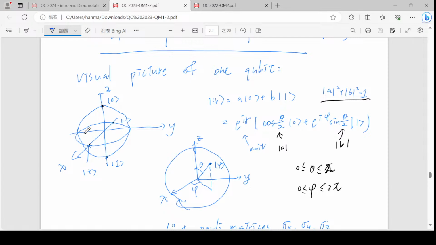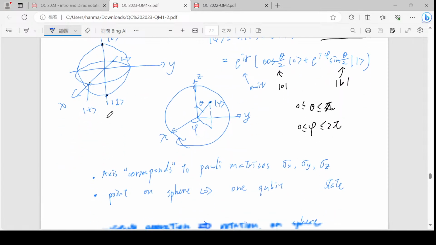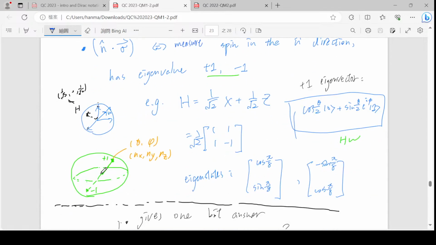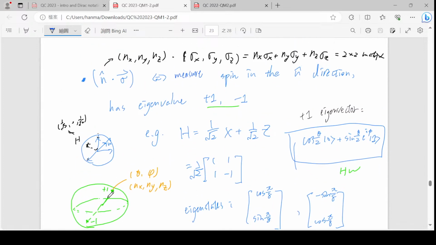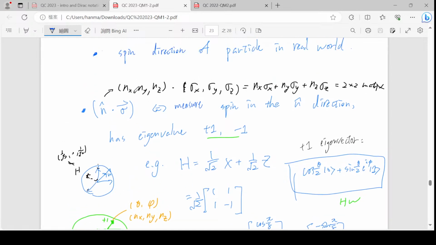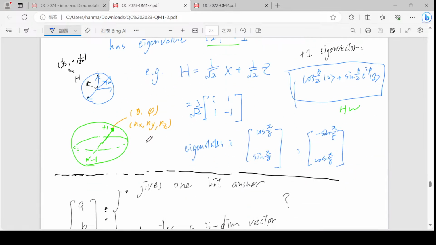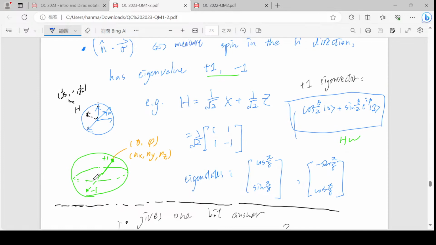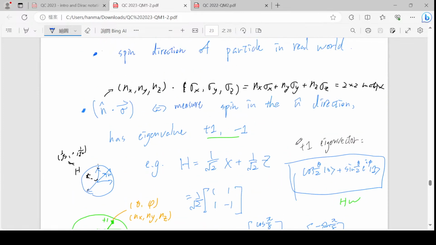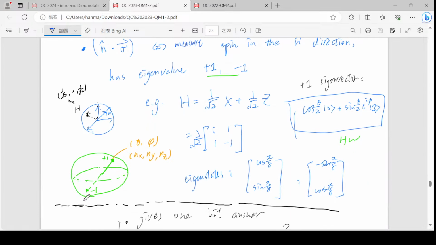Besides just those three axes, we can think about measurement and the state in an arbitrary direction on this surface. So a Pauli operator, the measurement corresponding to a direction, say n_x, n_y, n_z, is n hat dot sigma, and the corresponding eigenvectors we write in a funnier way: cosine theta over 2 |0> plus sine theta over 2 e^{i phi} |1>. So it's a little different.